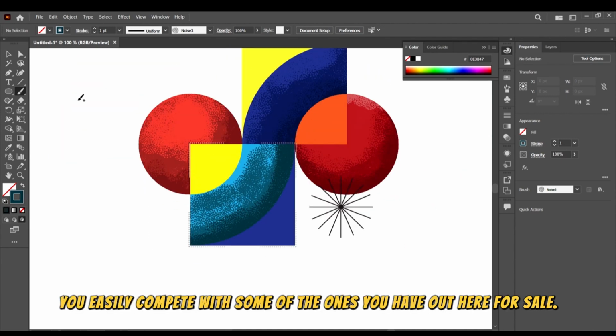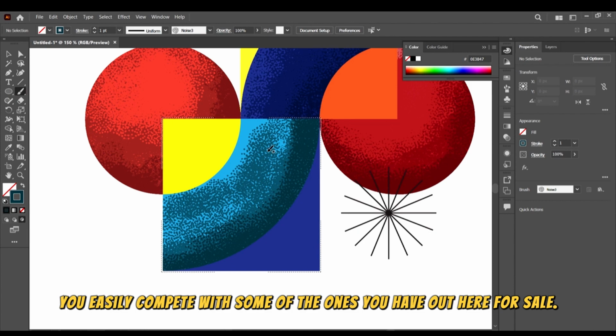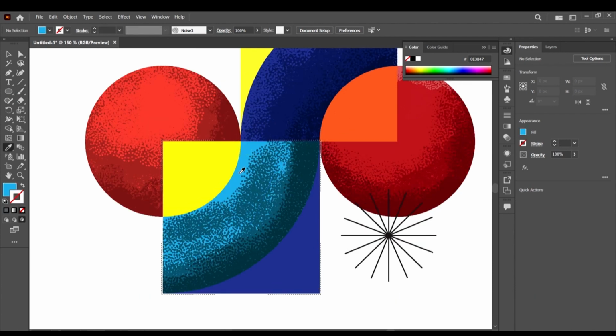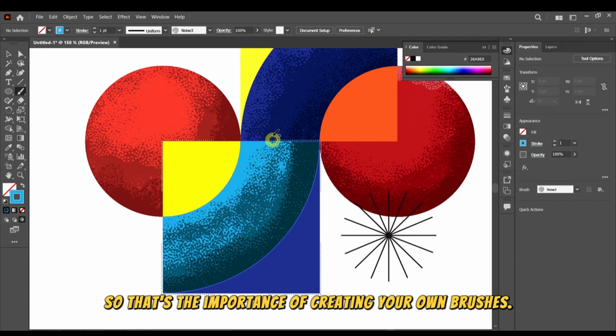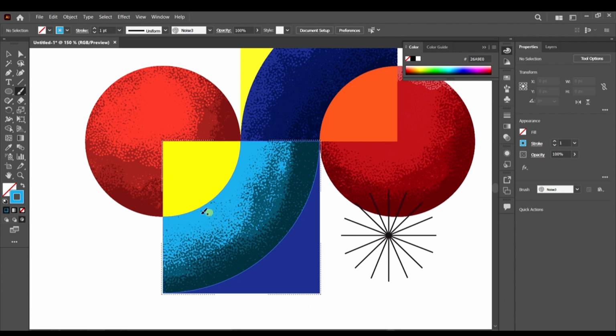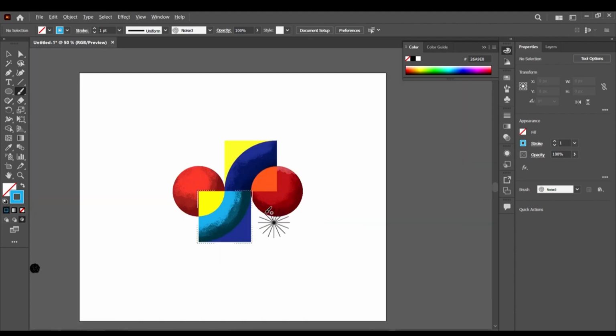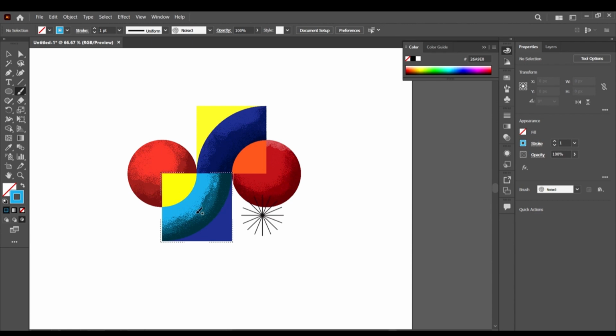You will easily compete with some of the ones you have out there for sale. That's the importance of creating your own brushes. Perfect. I like what we have here.